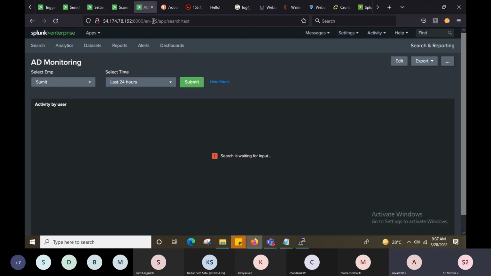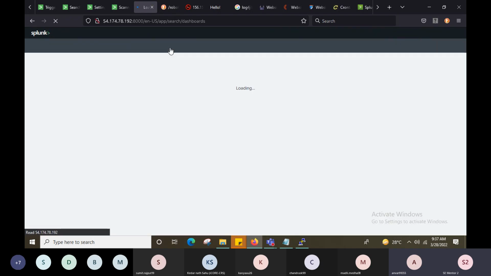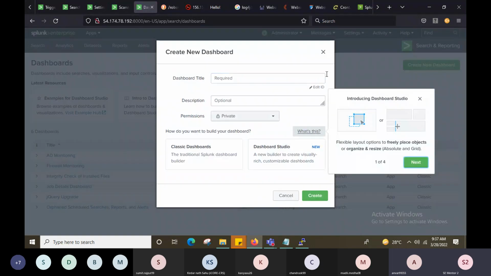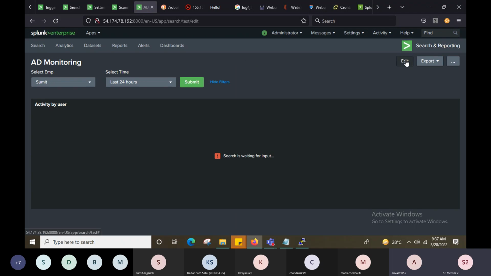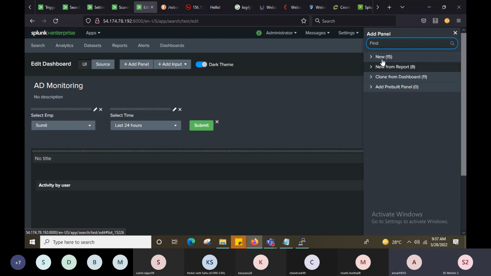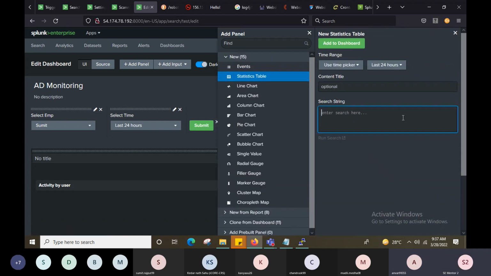Let's imagine there's a new dashboard which I'm creating. You'll go to edit. You'll be in edit mode already. You will start adding your queries over here.